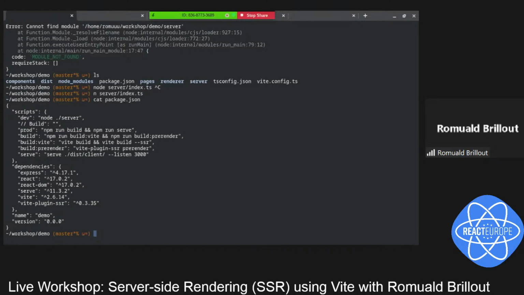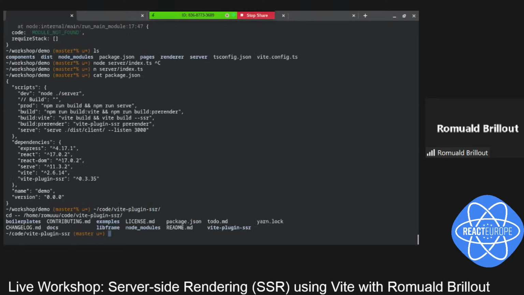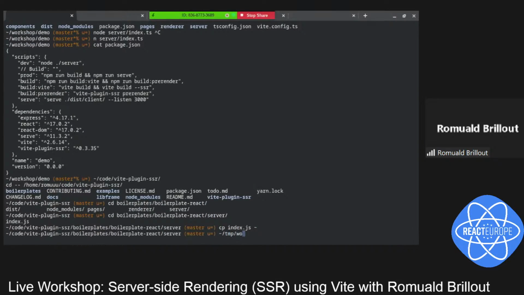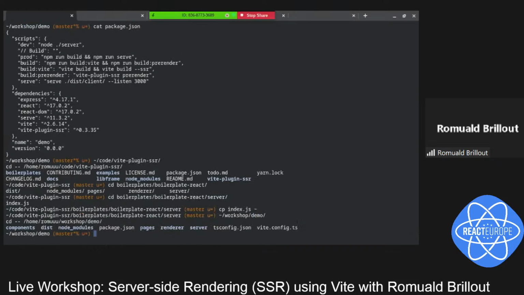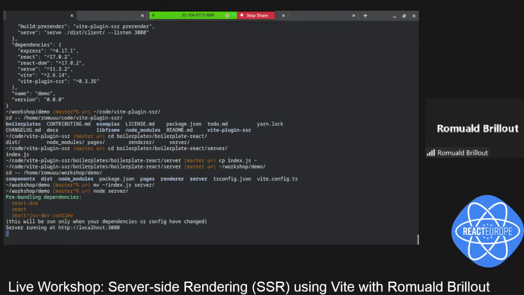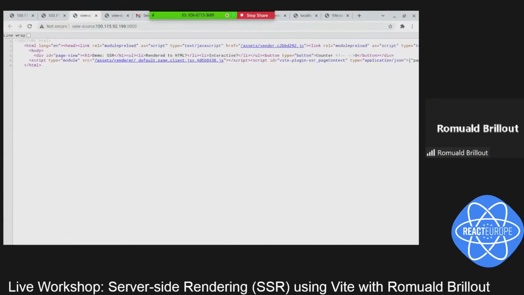So let me just replace the server with non-TypeScript server code. Okay, I think that should do the trick. Right, the demo should be working again.